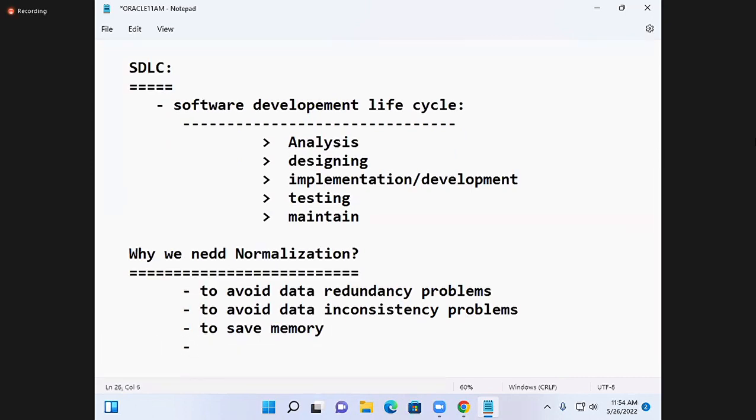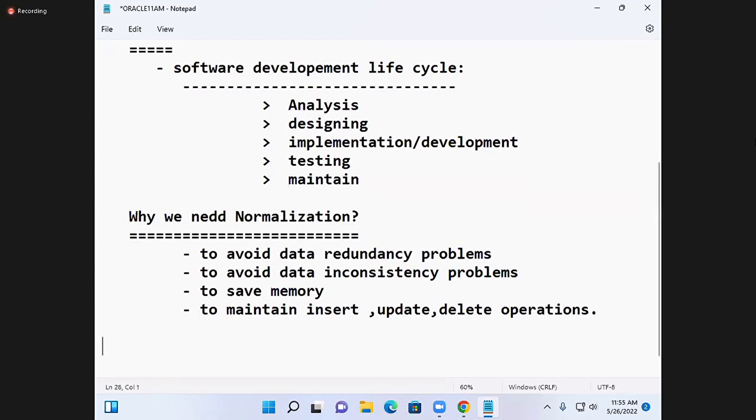And to maintain insert, update, delete operations without having any problems.